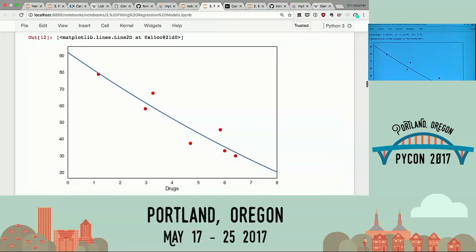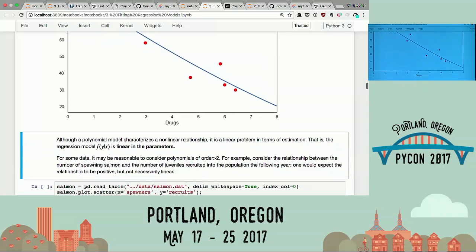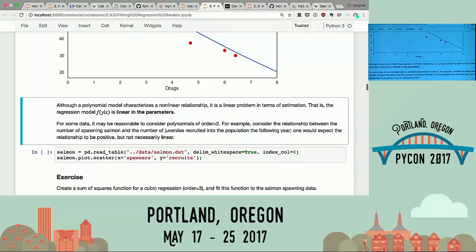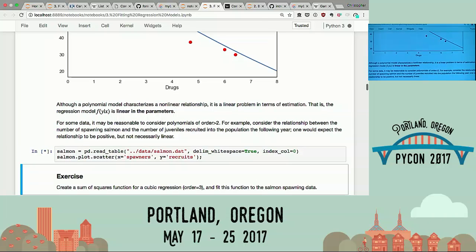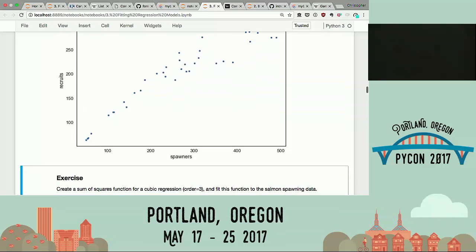Not many subtle things are happening with the LSD effect on your tests. But it's a very slight curve. And the nice thing about this is that it's still a linear model. Even though the curve is not a straight line, it's still a linear combination of those parameters. You still take a vector of betas and a vector of x's and x squared and multiply them together. And that's still a linear model. So don't confuse those together. But here's one that's slightly more curved, and so this would probably be a better place to use the polynomial value.